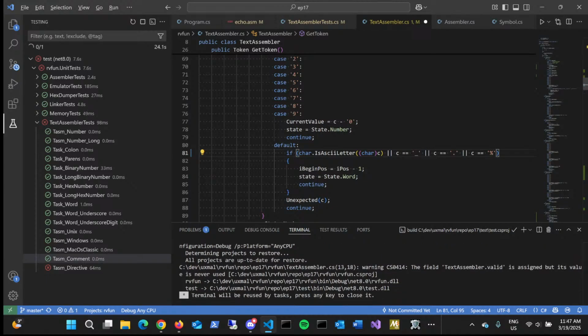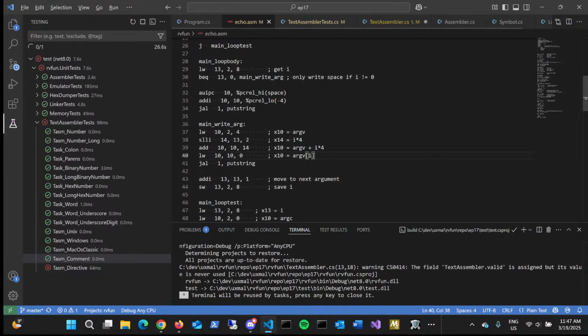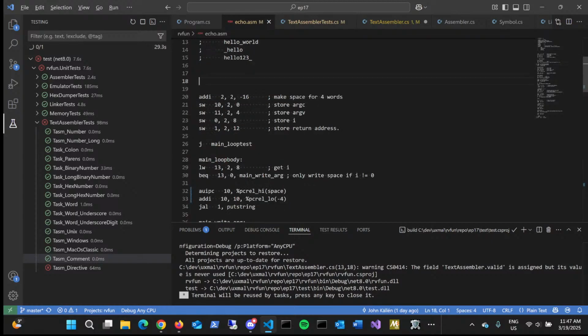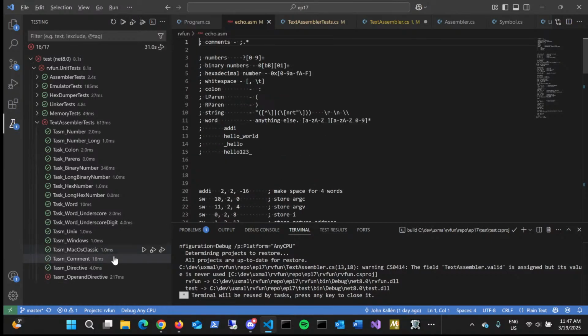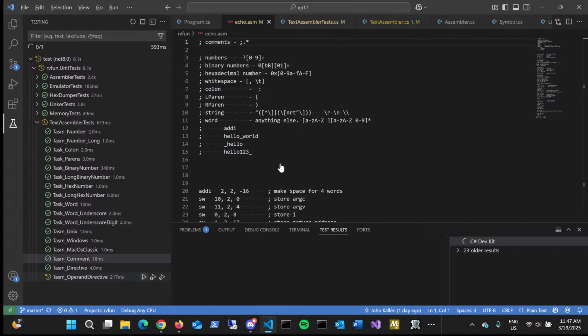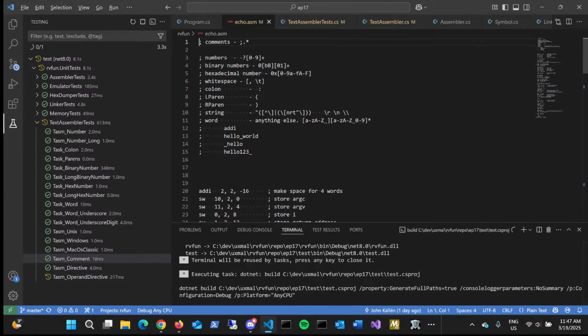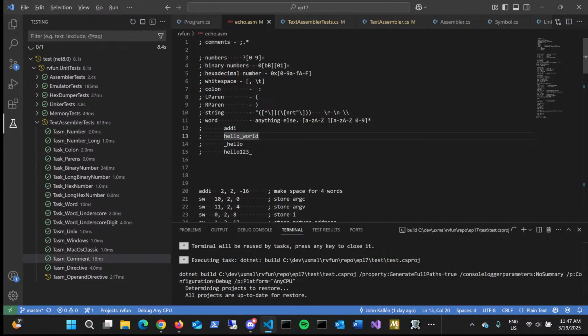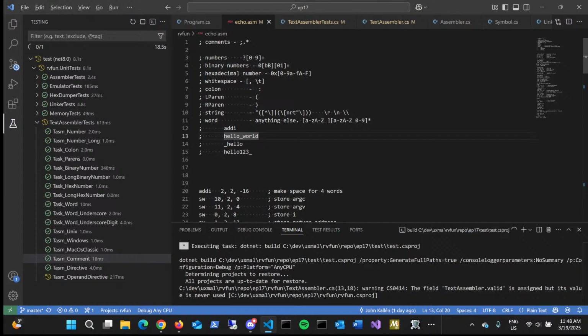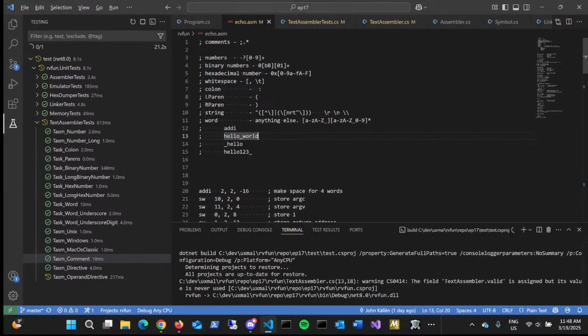I think those are all the tokens that we have in our program. Yeah. Now we can run this last one, and we should be good to go. Good, good, good. So now that we are able to tokenize, that is, convert the whole text file into tokens, we can now start parsing, which is to look at the streams of tokens and make decisions based on the token types that we see.